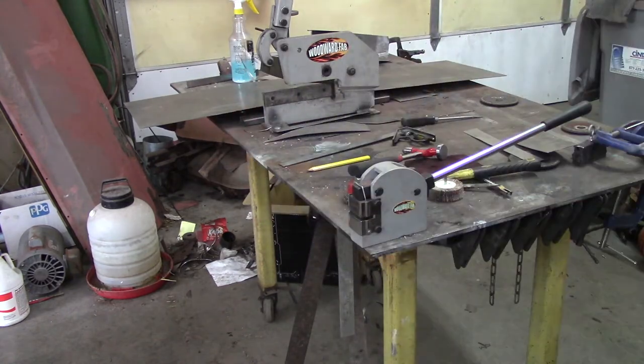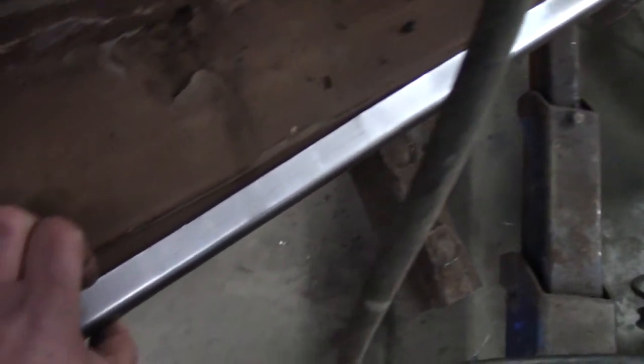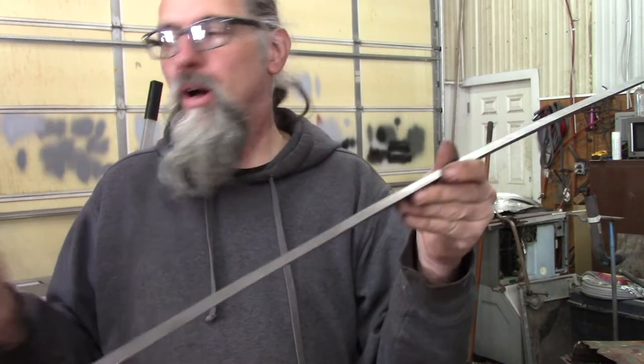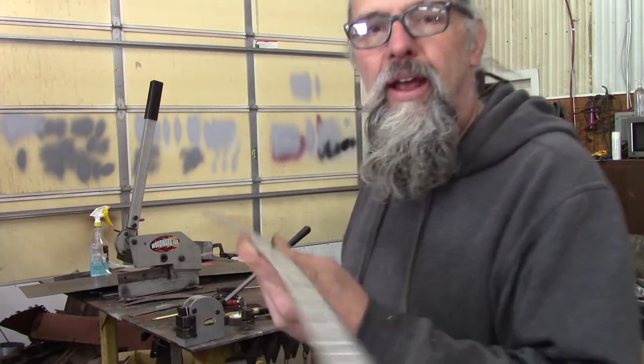Now I'm going to take it over and make the profile on the door opening. This is going to wind up going in here — this straight piece of steel is straight, but the cab itself is curved, so I've got to use the shrinker and start pulling this in to where the profile will be right. So I bent up both pieces for the bottom of the door, where this edge will wind up with the door skin clamped over it, cinched and hemmed. I formed this one to the shape of the bottom of the cab — the rocker — where the bottom of the door will be. It's got quite a curve to it. It took about 600 passes back and forth between the stretch and the shrink, and I got her pretty good.